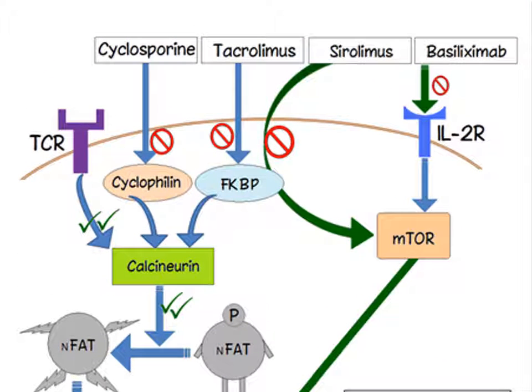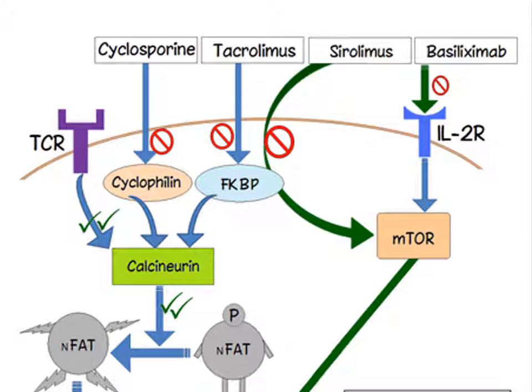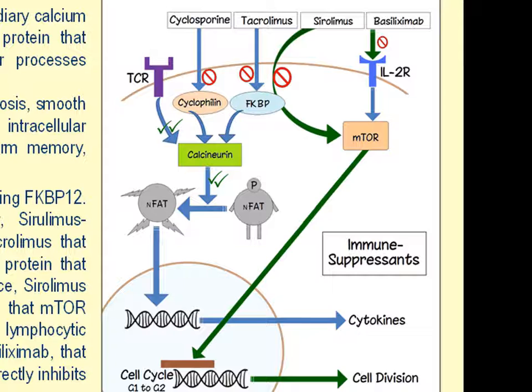Sirolimus exerts its effect by inhibiting FKBP12. BP stands for binding protein. So FKBP12 means FK binding protein 12. However, I want you to know that when sirolimus binds to FKBP to make the sirolimus FKBP complex, this complex, in contrast to tacrolimus that I'm showing in this diagram, that inhibits calcineurin... So tacrolimus inhibits FKBP, FKBP inhibits calcineurin. But for sirolimus, what we do, we inhibit mTOR. So sirolimus exerts the effect through the mTOR, tacrolimus through the calcineurin, locking this information. Therefore, sirolimus inhibits T and B cell division via this mechanism.